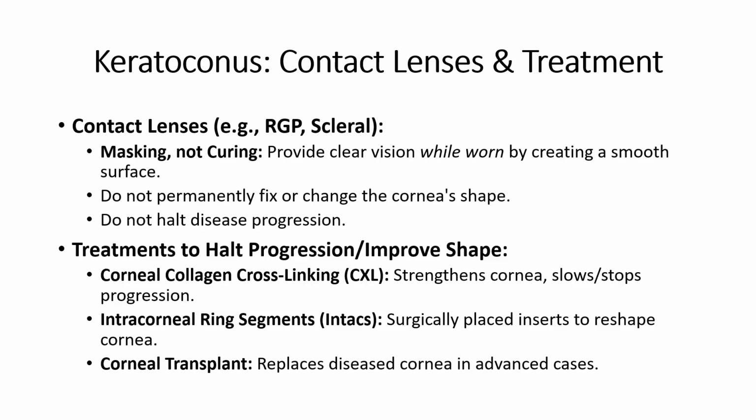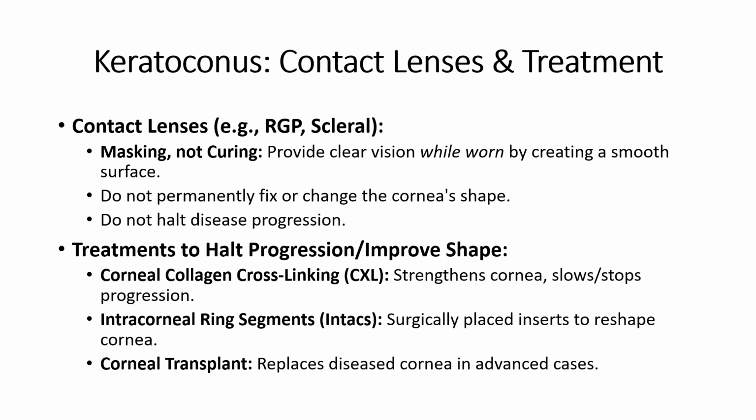Also, contact lenses don't halt the progression of keratoconus. The cornea can continue to thin and bulge over time. In some cases, poorly fitted contact lenses can even cause irritation, leading to more eye rubbing, which can worsen the condition if you're predisposed. To address keratoconus more permanently or to halt its progression, other treatments are necessary.